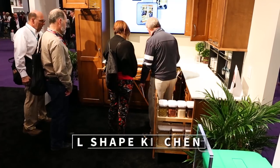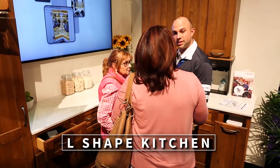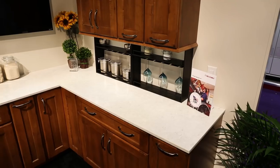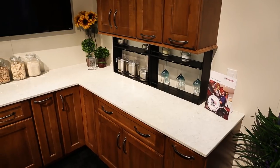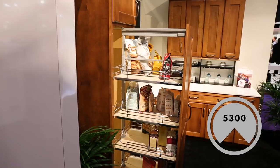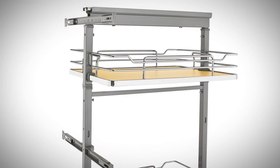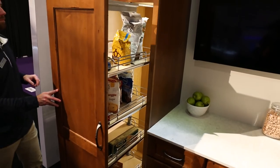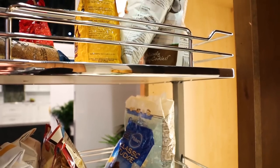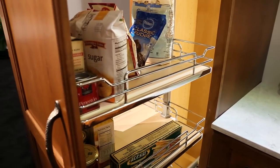Our first kitchen features cabinets by WW Wood Products with heritage style doors in weathered gun stock, topped with a Silestone counter in Lusso. Atop our 5300 series pullout pantry is our new adjustable top shelf extender bracket, which features an effortless slide-on design and allows you to rearrange shelves to the previously inaccessible area and maximize your storage space.